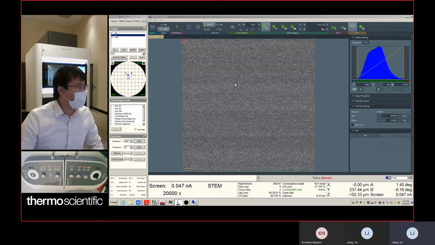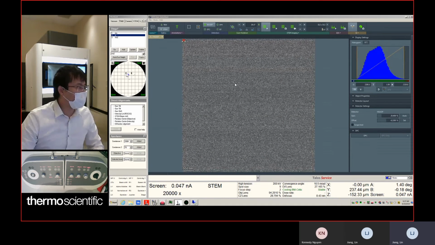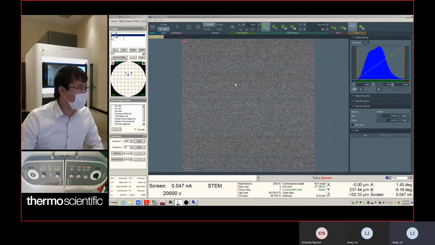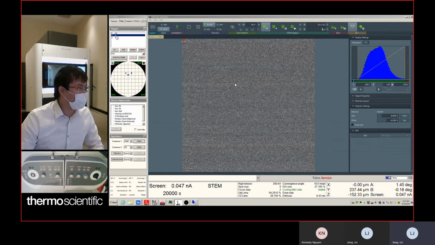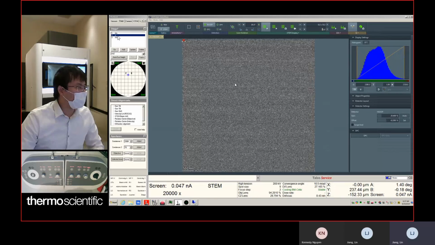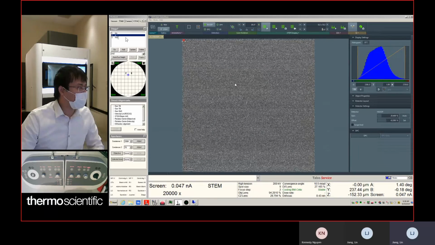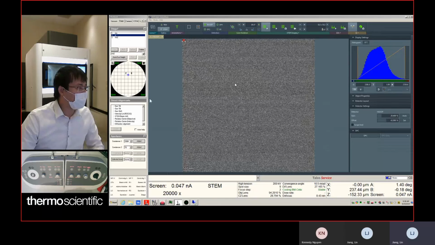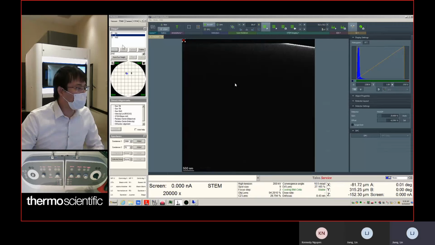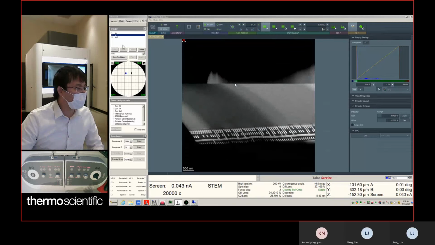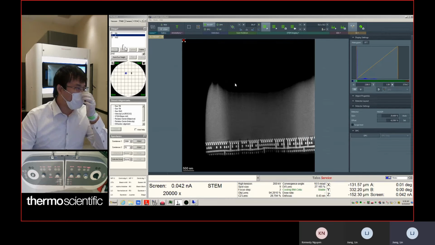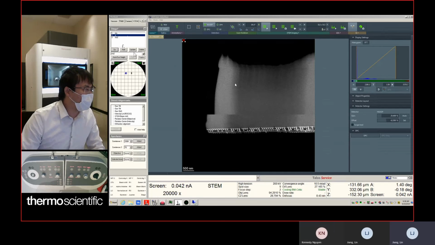And so once you move to the position, you can also move back. If you save a position, you can always move back to it. See, I just saved this position too, because I know this is the position where the silicon is. I can go choose here and say go. It's going to go back to the sample position. It's quite convenient.